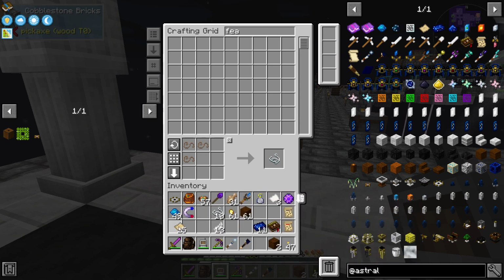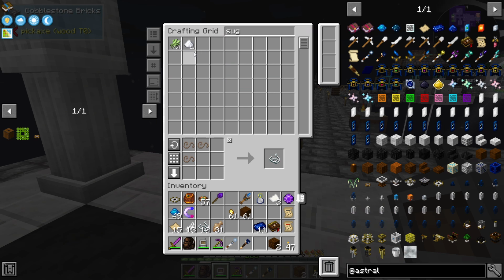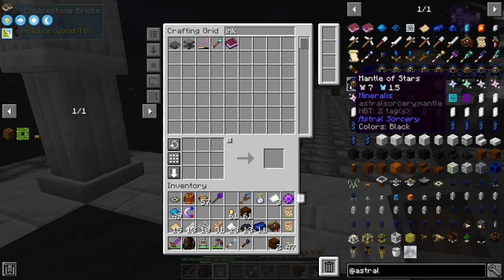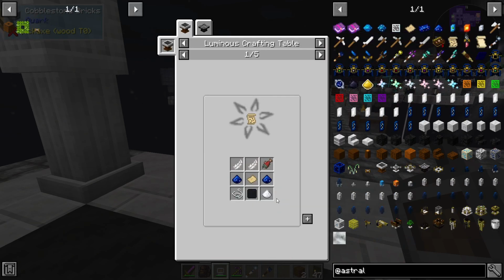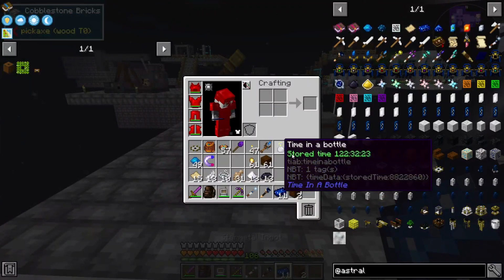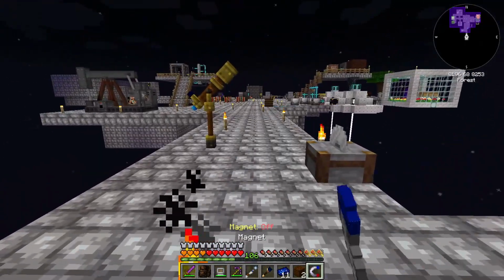We've got that. We've got string. We've got the fish. We needed sugar. I need black dye. That was not what I wanted to do, but it'll work. And we need stardust. And to get stardust, basically, we need to turn our magnet off. Off, not on the ground.